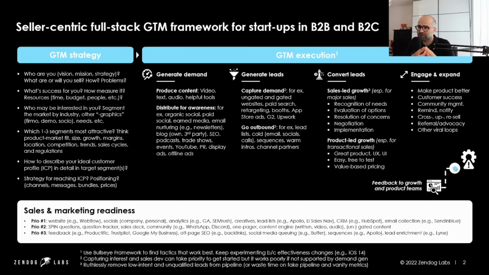The way we built the go-to-market strategy is along a couple of questions that you need to answer in order to have a rough guideline and plan for how you're going to go to market. So the first part that you need to define is who you are, what your vision, mission, and strategy is as a company. You need to think about what you will be selling, or ideally, what you are already selling, and how you're thinking about selling. Although that comes later too, that how question.